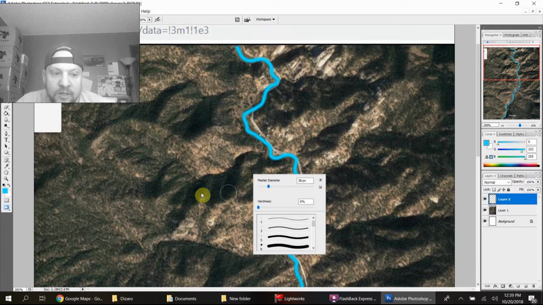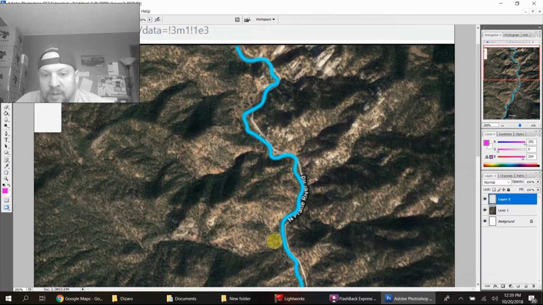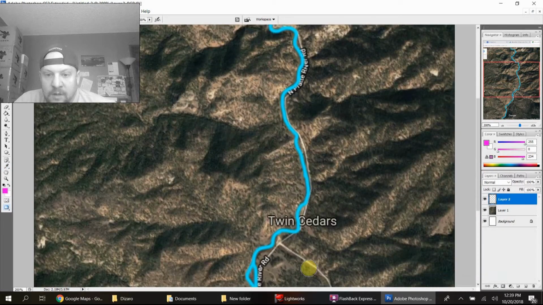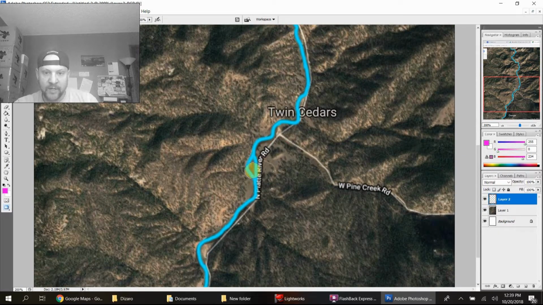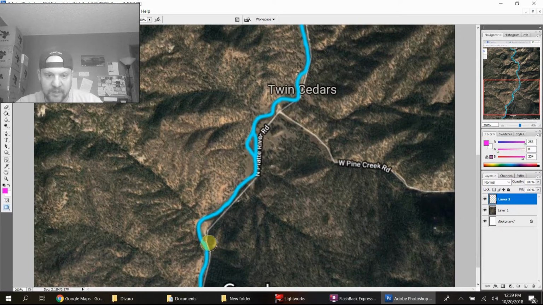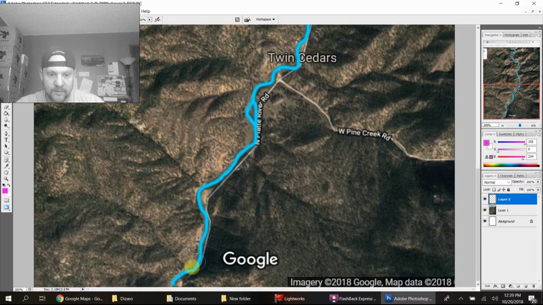So let's change the color so we can differentiate here. I guess it doesn't really matter. Pink's fine, whatever. All right, so here, I'll show you we're going to get rid of that bend right away. So that'll help you right there, because then you're going to say, okay, nope, there's nothing there. Don't even try sampling it. We're pretty much going to go ahead and just destroy that bend too. And all these little bends.